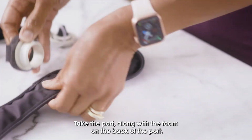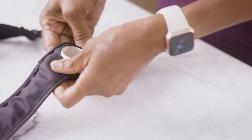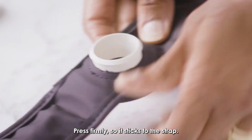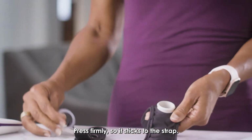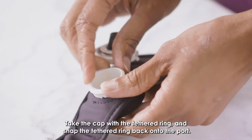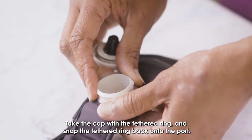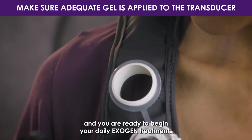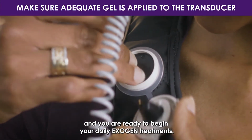Take the port, along with the foam on the back of the port, and push it through the hole from the back side of the weighted applicator strap. Press firmly so it sticks to the strap. Take the cap with the tethered ring and snap the tethered ring back onto the port. Your weighted applicator strap is now assembled, and you are ready to begin your daily EXOGEN treatments.